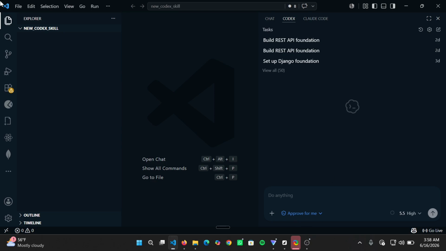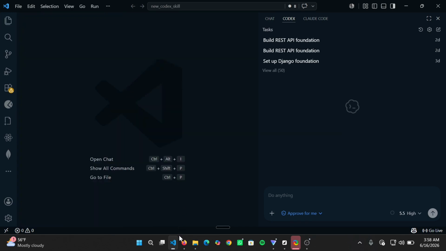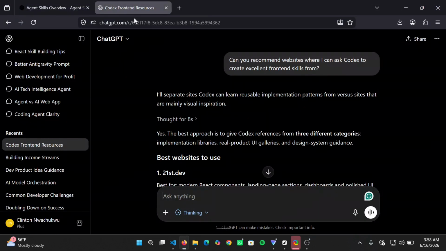So we are here now. We are currently in an empty folder, as I said before. I went straight to my browser, opened ChatGPT, and pasted this prompt. I said, can you recommend websites where I can ask Codex to create excellent front-end skills from? I asked ChatGPT to help me recommend websites where coders can go and create front-end design skills from.